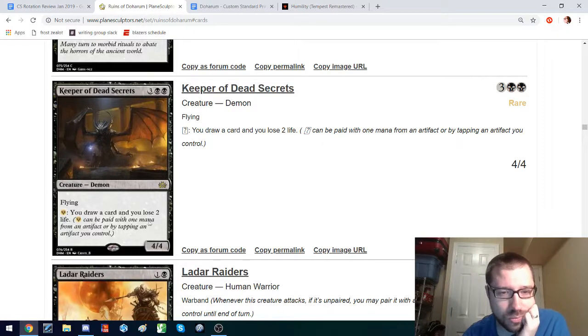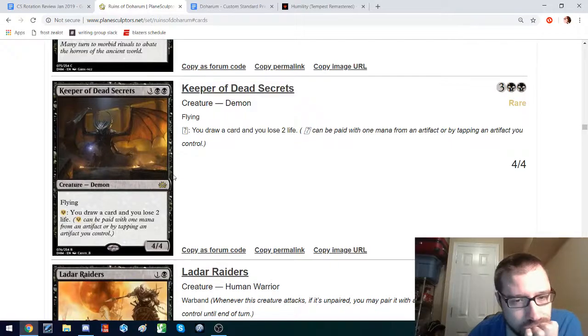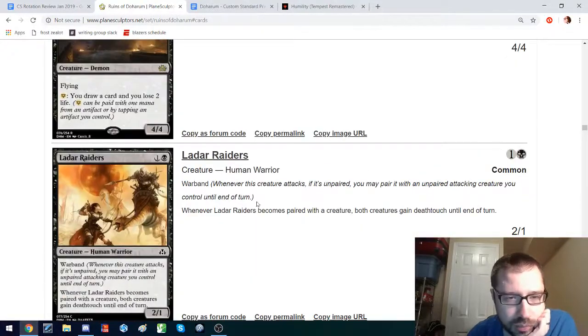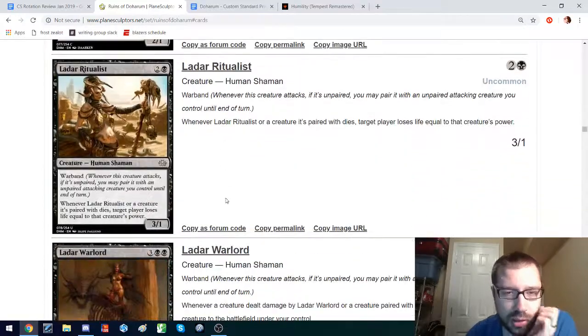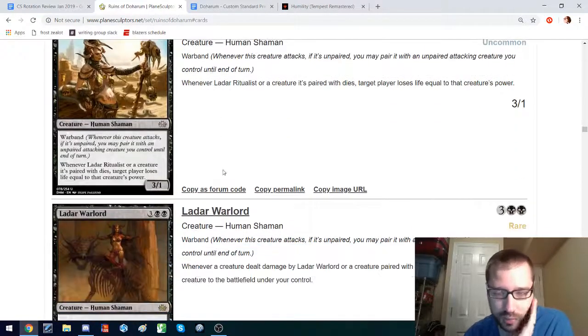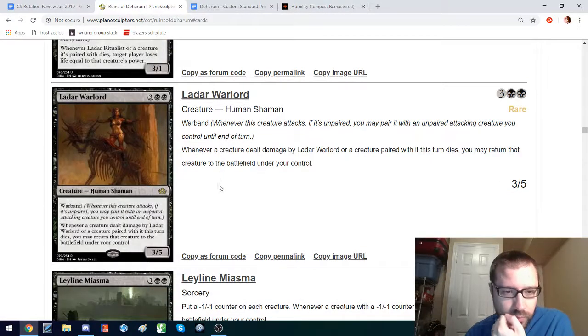Okay. You can tap your artifacts to draw cards and lose life. That's pretty good. Seems like a good design. It might see play depending on if Runic Mana gets there, and that depends on if there's an artifact deck. It's weird that there's 2 rare black 5 CMC creatures.